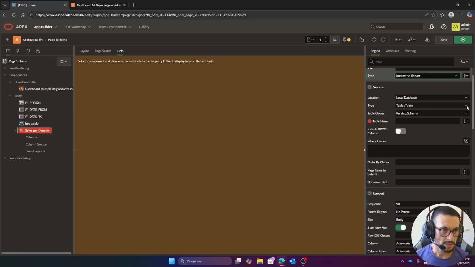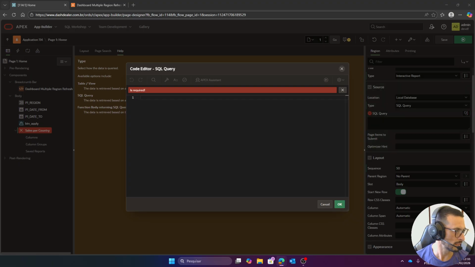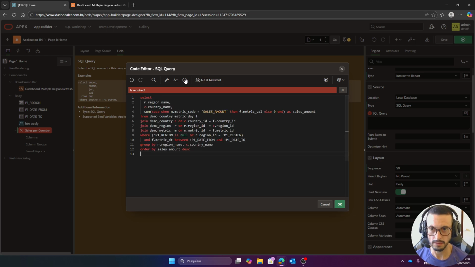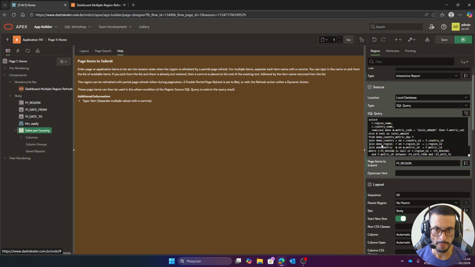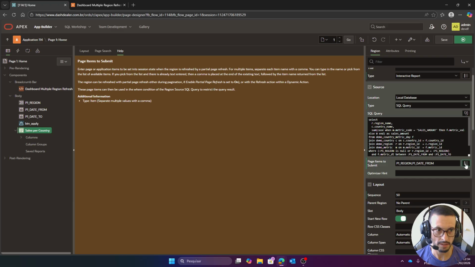The source is going to be a SQL query, and let me copy the query here. Okay. And I'm going to set the page items to submit: all the page items created before.